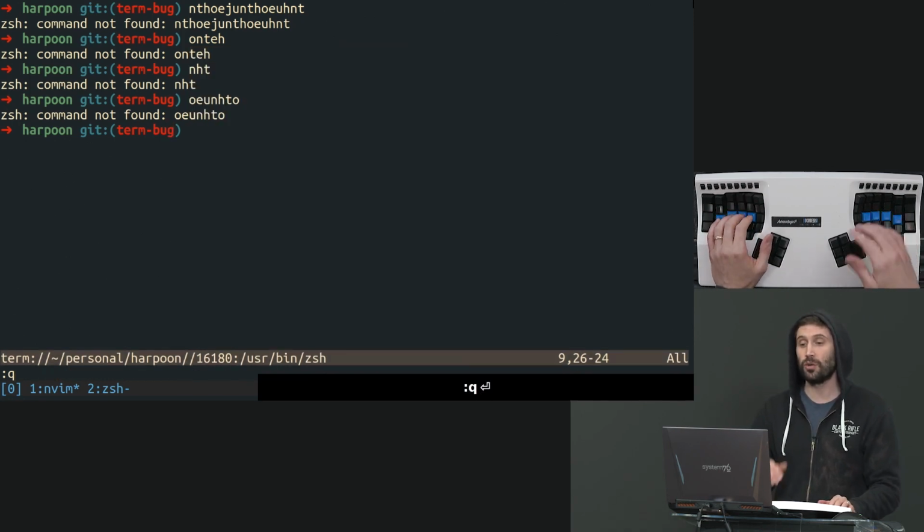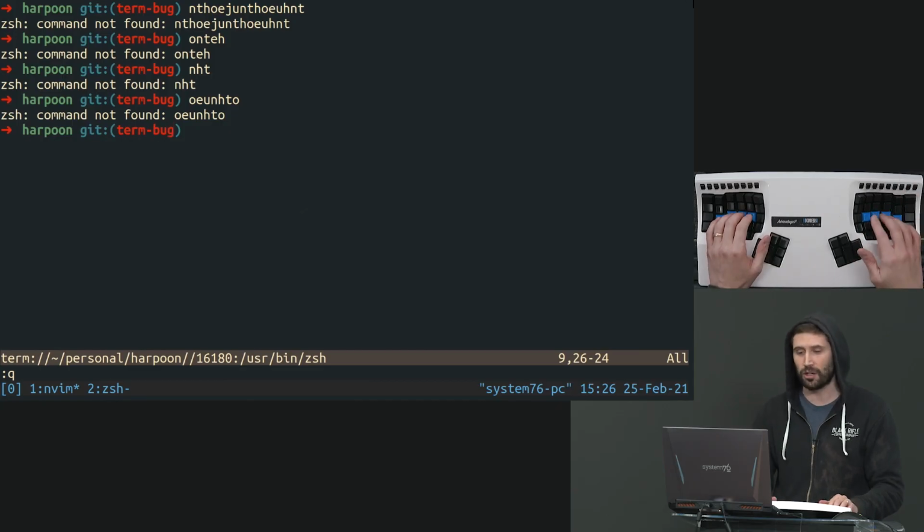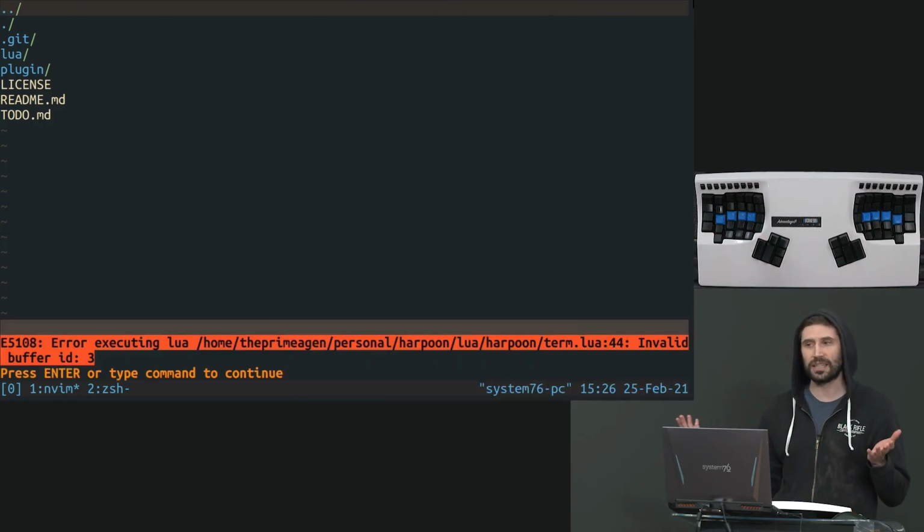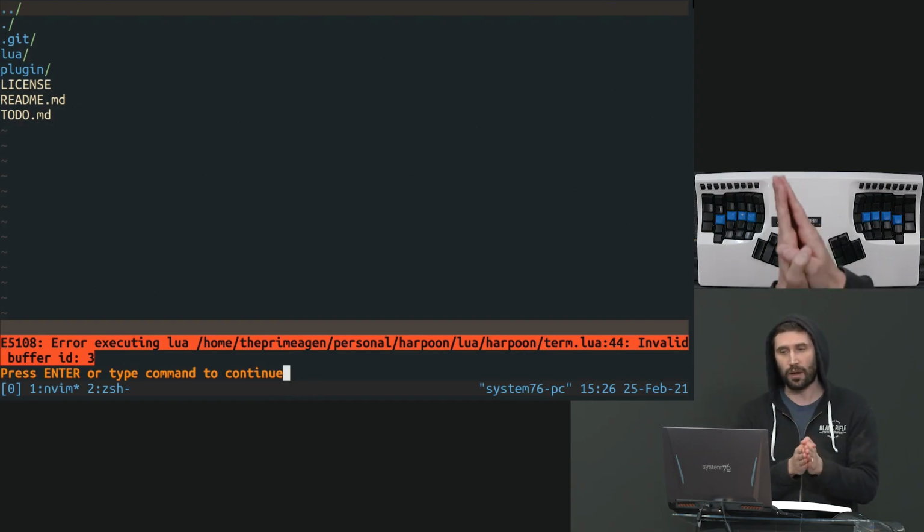And so if I want to go to, there's a terminal bug, right? So I'm right here, I'm in this terminal. If I do buffer delete, it'll actually delete that terminal. And if I try to go back to that terminal, it goes, hey, I tried to navigate there, but it's actually been deleted. So here's a bug in my program, and I want to fix it.